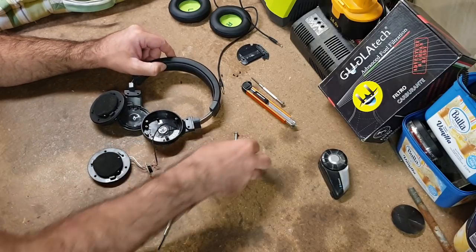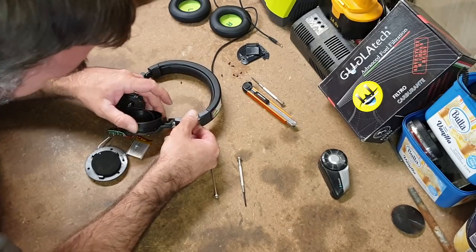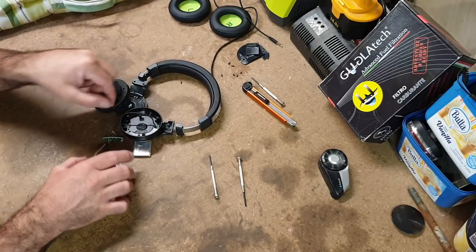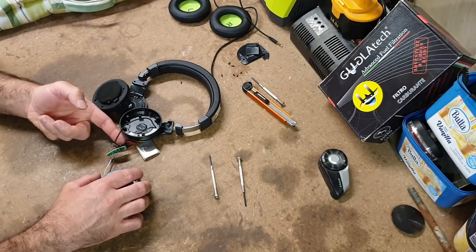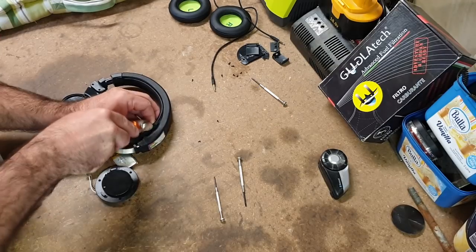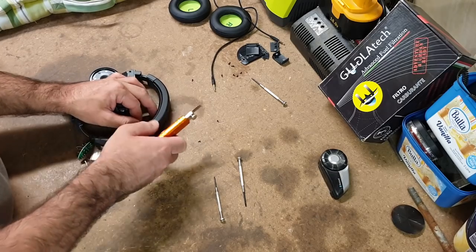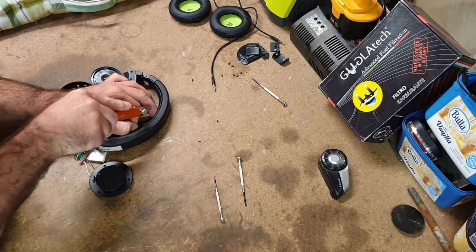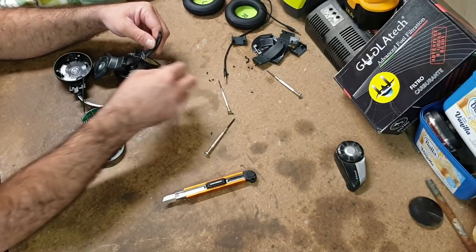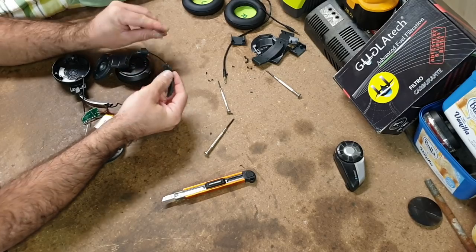So we've got the wire. Okay, how do we get the wire out? Well, I'm going to have to cut this plastic to get this wire out, unless I unsolder it from the board, which I really don't want to do, because this is definitely not going back together now. A little pin here that slides out. This all comes apart.